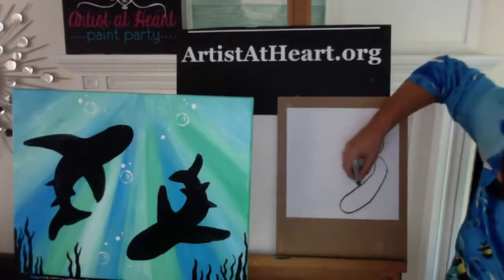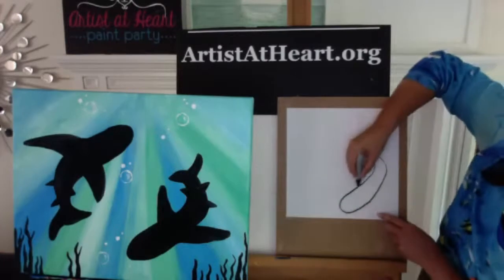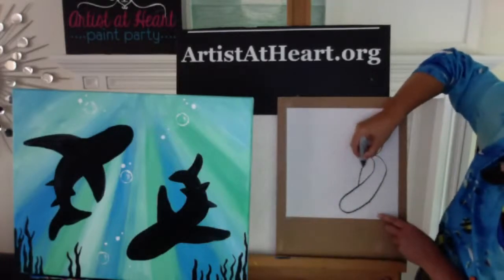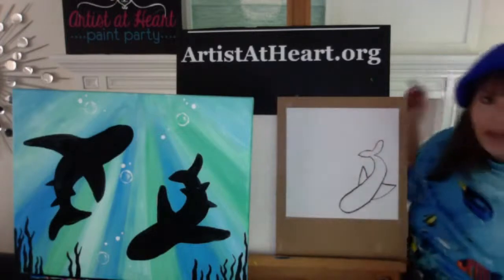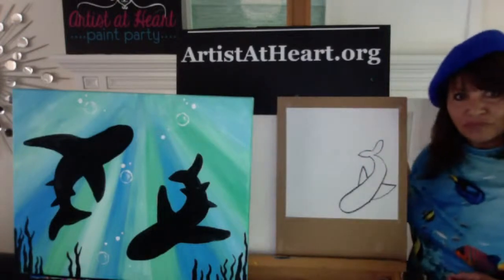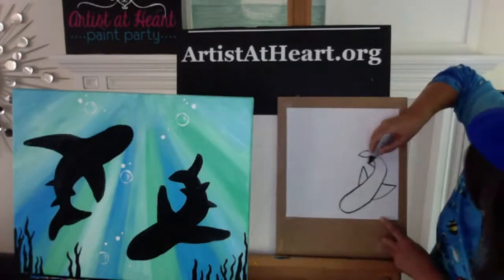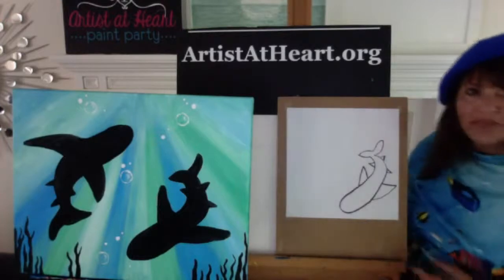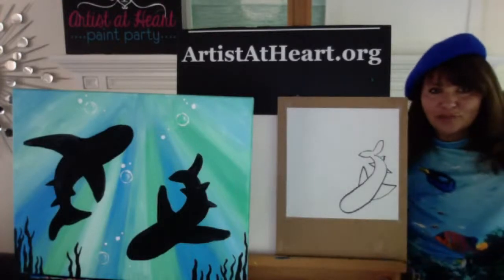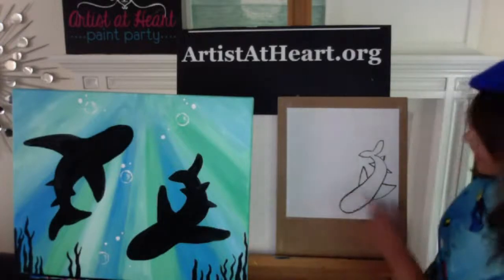So we have to add those fins. And the fins are almost like triangle shapes. So I'm going to do a line here and a line here, a line here and a line there. And then I'm going to put some little fins, like little baby triangles over here. So I'm going to do one there, and one there, and one there. That looks a little bit better, right?